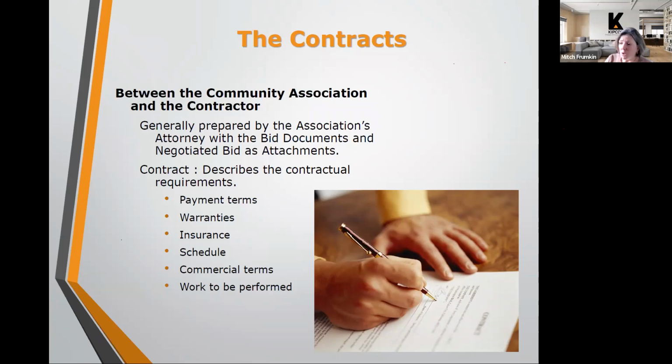The schedule of work, again, not often included as a strict schedule, but sometimes just a general duration of work may be considered. And of course, the scope of work to be performed. What is the contractor going to do as the base portion of work, and how will any sort of extras or surprises on the contract be handled?